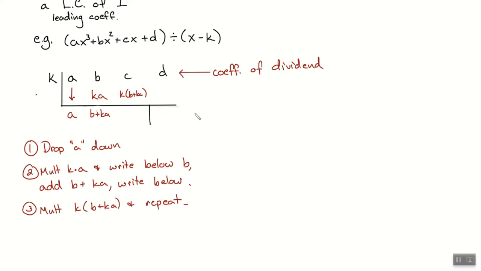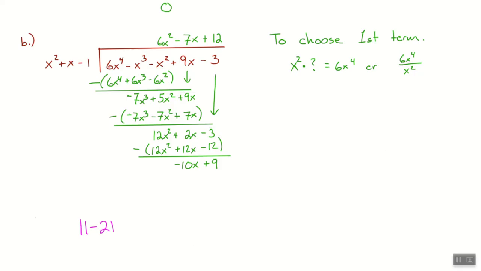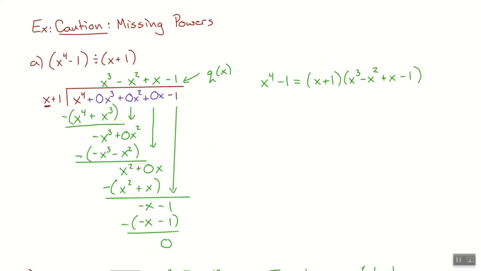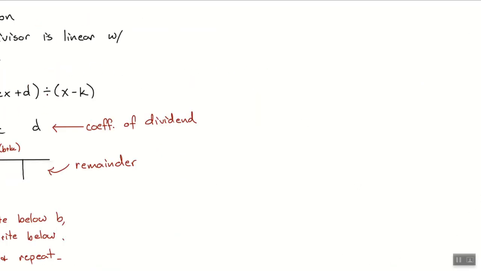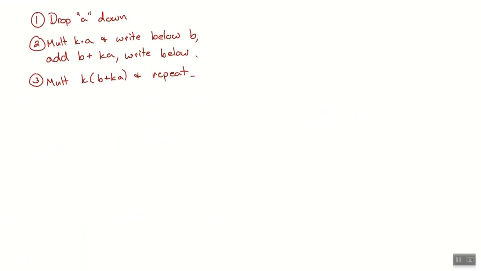This box right here, the reason that I do this is my remainder. Every time. Now, I like to draw that vertical bar there to differentiate it from everything because that is the remainder. Look familiar? Okay, so can you guys see the examples that we did at the start of class? Can you tell me the linear one that we did earlier? We did, not B, we did this. I'm going to redo this problem. You're not getting any homework tonight, but let's redo this. We know the remainder should be 0. We saw what our quotient should be, and we'll make sense of it. This is our one example today.